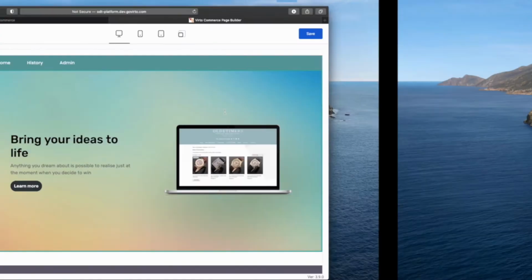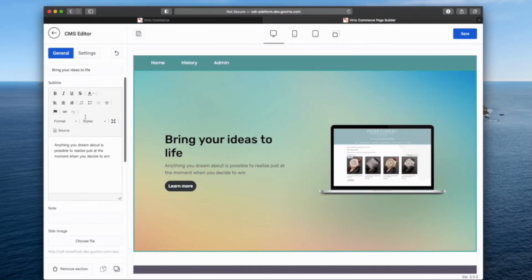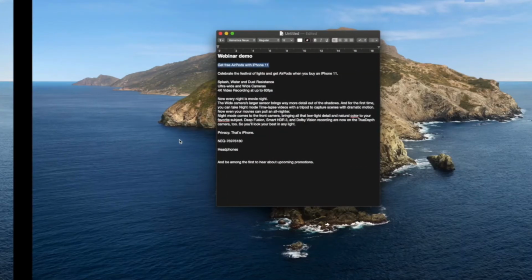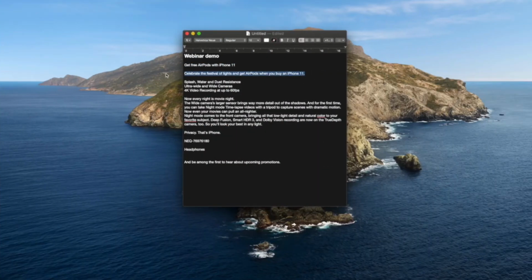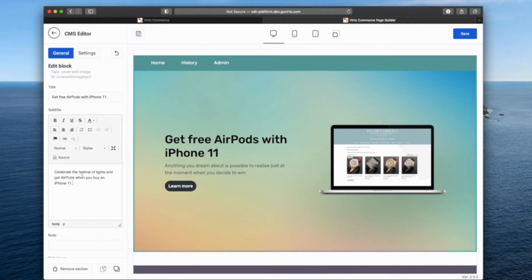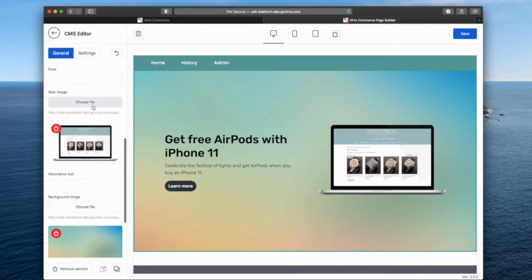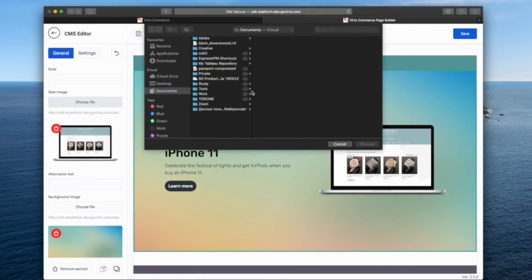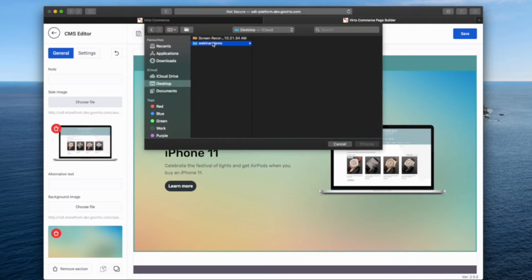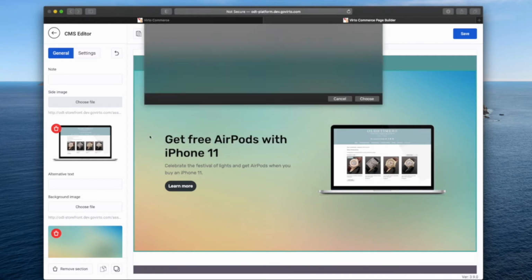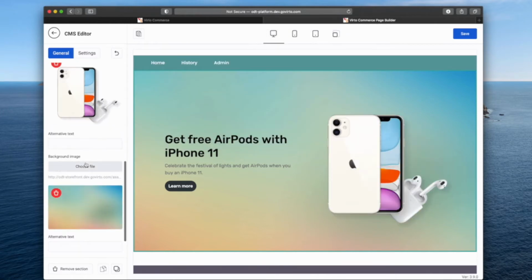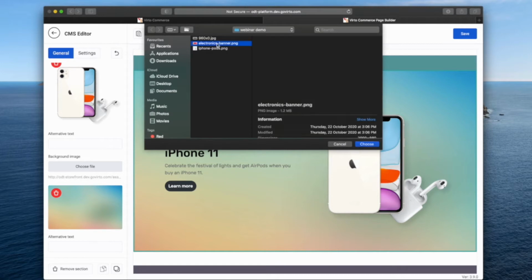Let me just change them to mine. Since we are promoting the free AirPods with iPhone 11, I'm going to put that here. And I have my images prepared already, which I'm going to get from here. So this is my iPhone with AirPods, and here is my background image.